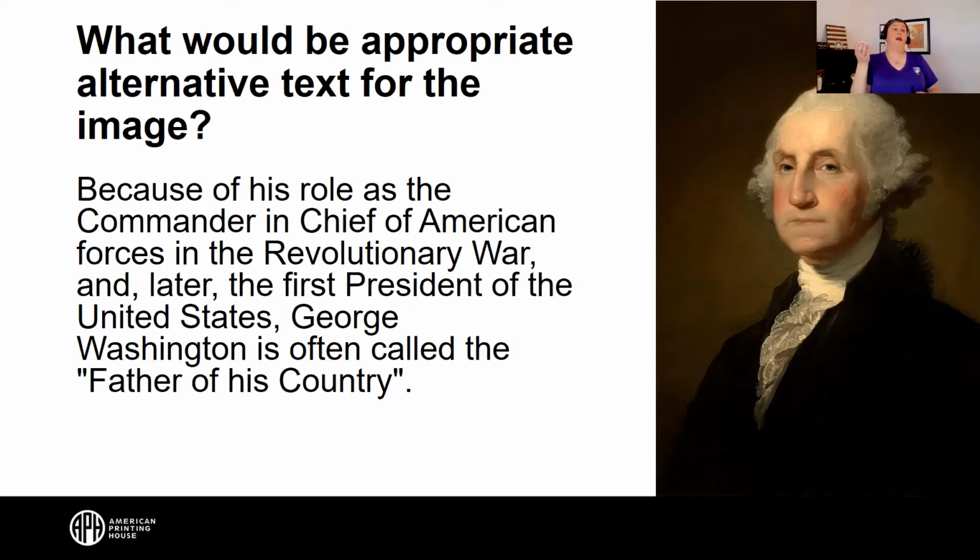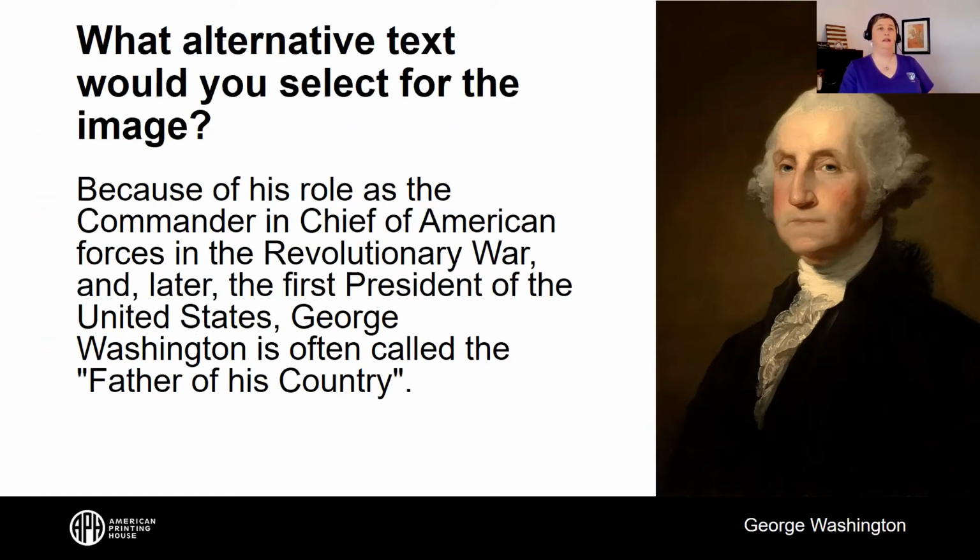Now, I would have chosen George Washington because it was a picture of him, not a picture of the Revolutionary War, not a picture of him as a commander. In other words, I might have just identified, yep, it's a picture of George Washington, possibly because I was going to call attention to it in the discussion I was having with students. But you're not wrong with either one you picked.